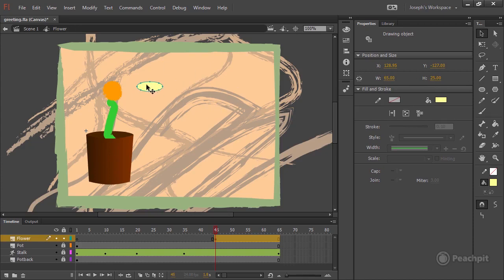So now that that is created, let's go ahead and duplicate this a number of times. I'm thinking that we'll probably need about 7 copies of this, and that's going to give us 8 petals in total. So to copy things very easily, just hold down the Alt key with the selection tool selected and just pull off new copies. So 3, 4, 5, 6, 7, and 8. So now I have 8 drawing objects that are our petals.